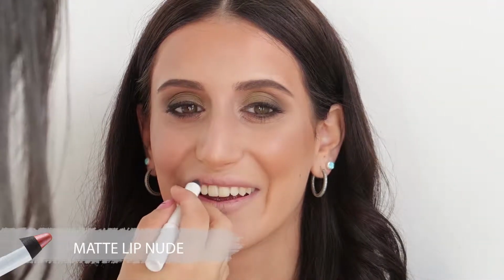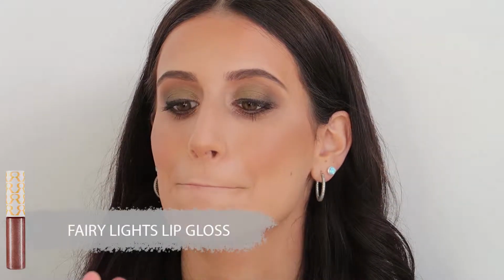Now for lips, I'm going in and applying a little bit of matte lip nude, followed by Fairy Lights lip gloss. I'm keeping the lips quite nude because I want the eyes to be the main feature of this look.